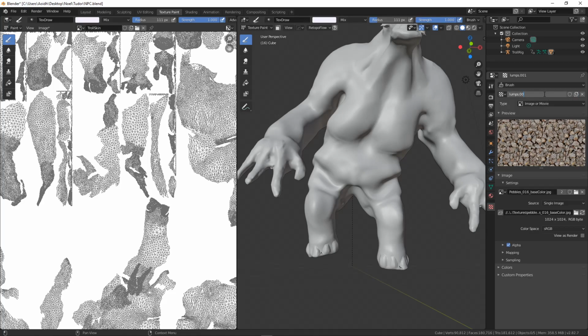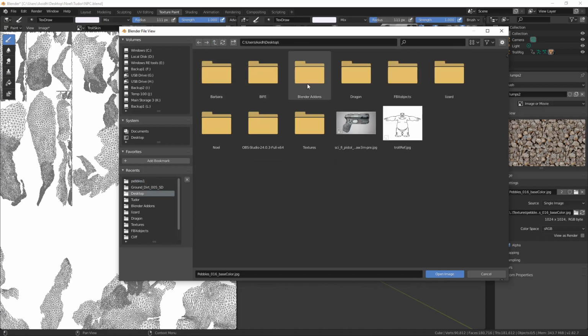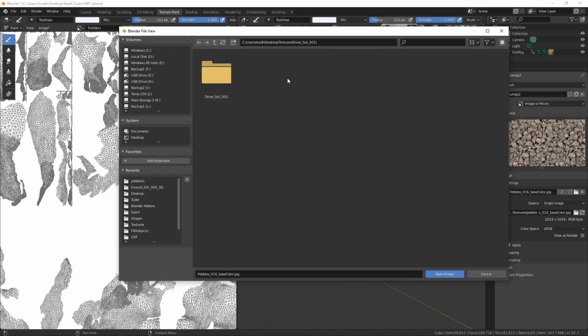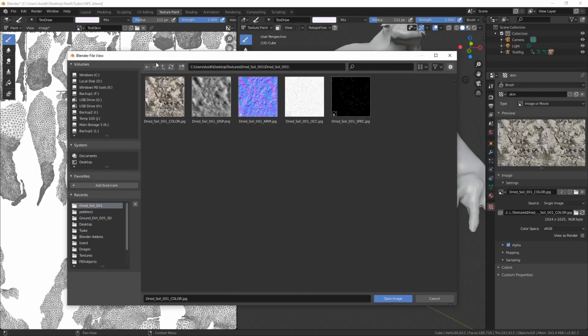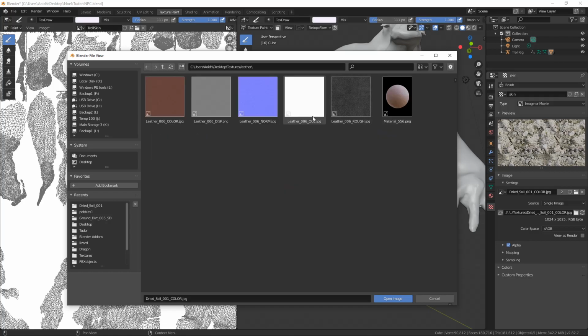We'll call this, in a very original way, lumps 2, and again, where are we going to go? Textures, sorry, in the wrong place. And ground dirt, nope, we've used that one. Dried soil, so this one here, and I think that'll look cool. We'll see. And then we'll call this one, I know, skin, and we'll add one more in. I'm not sure what this one will be. I have dragon scales and all sorts of stuff downloaded. We've done pebble leather, we'll do that one, so that one there.